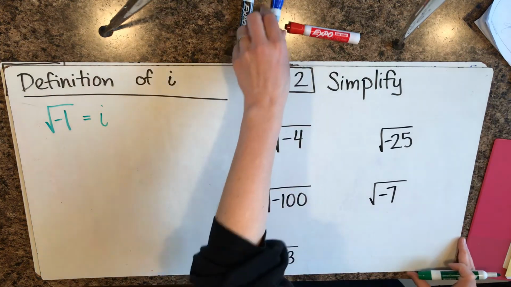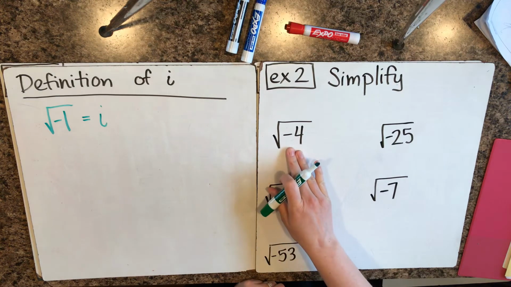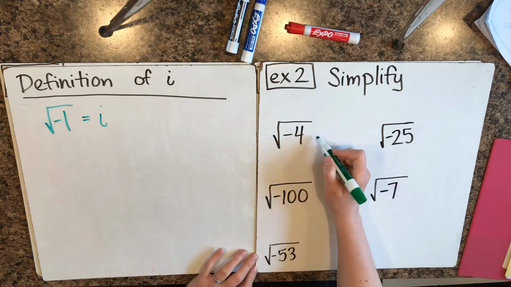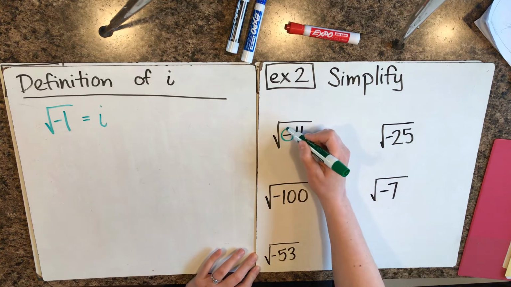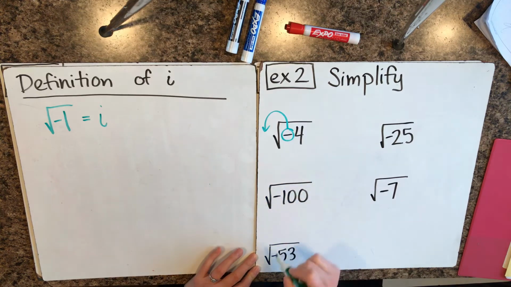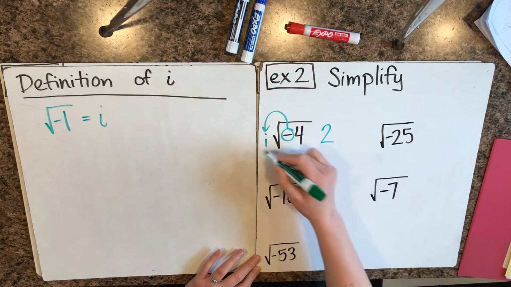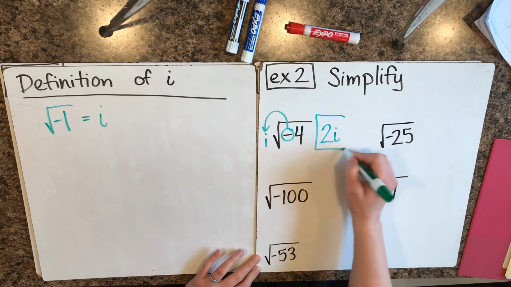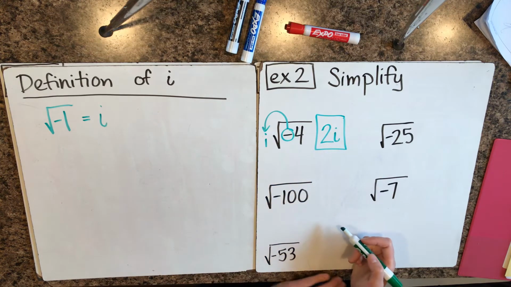So let's see what that looks like when we do some practice problems. Okay, if this just says to simplify, again, previously you guys would just say, well, I can't simplify this. I can't have a negative inside the square root. Okay, but now we know anytime we see a negative inside the square root, Mom gets mad, no negativity in the house. She kicks them out, and it becomes your imaginary friend. Okay, we do know the square root of 4. The square root of 4 is 2, and our imaginary friend is with us. So the square root of negative 4 simplifies to be 2i.